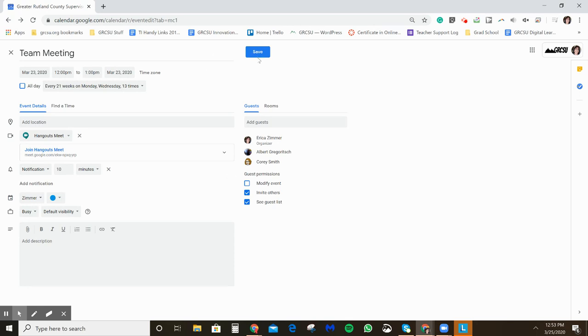And then when you save it, it'll notify the people I added in here that we have a reoccurring meeting set up. And when they go into their Google Calendar, they can click on the meeting link if you want it to do virtually. And they just have to go into the event, click on the meeting link, and then you guys can join virtually together.